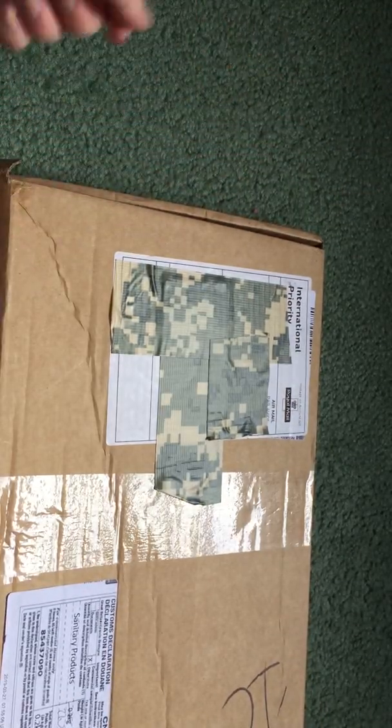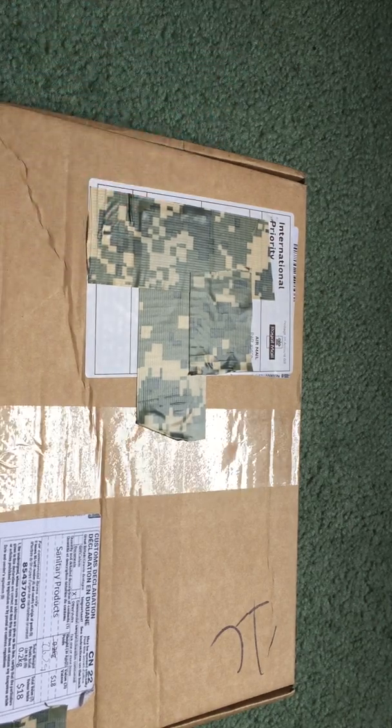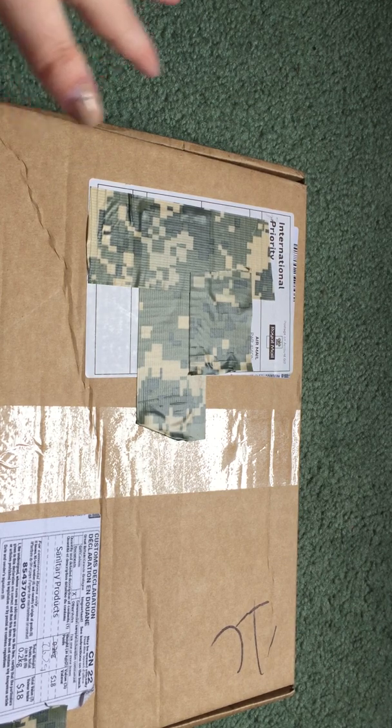I went on the website and I have been looking at buying more cloth pads for quite a while. It just so happened that when I went onto the website, they had a sale on their satellite pads. I noticed they were on sale so I grabbed quite a few of them. Several of the patterns I got went out of stock as soon as I ordered them. If I had known there was such little stock, I would have just ordered them all — I think there was like three of one left and two of the other. A few days after that I saw they posted that they were discontinuing the satellite set. I don't know if that's completely or just for a while, but I'm glad I got my hands on these when I did.